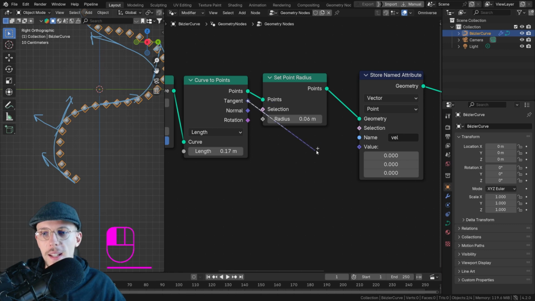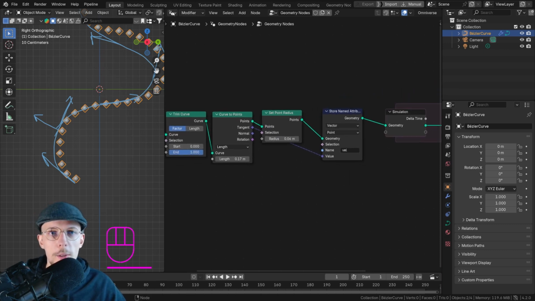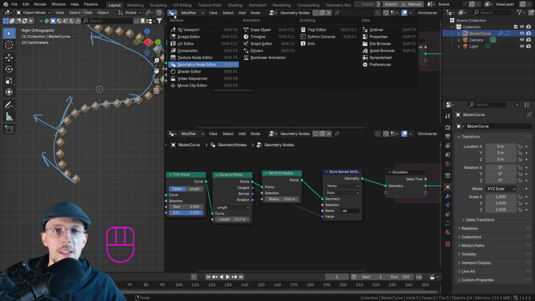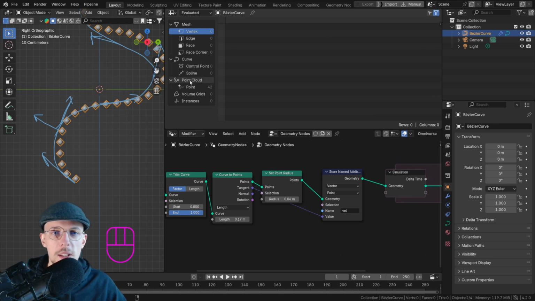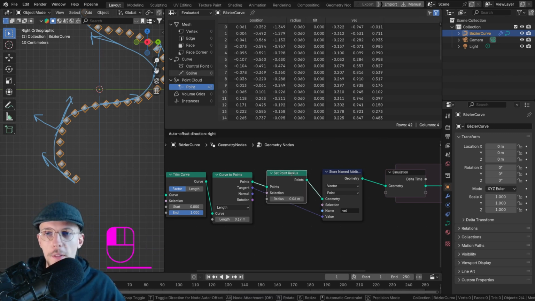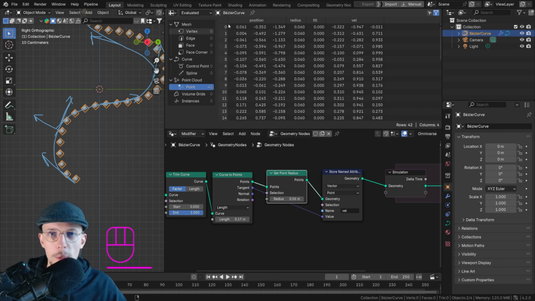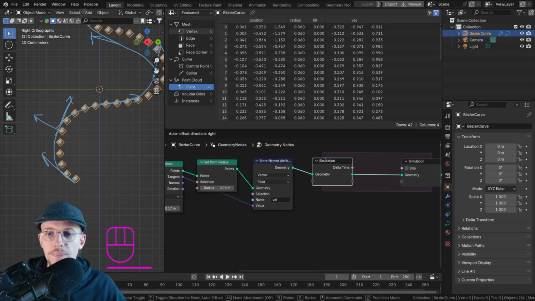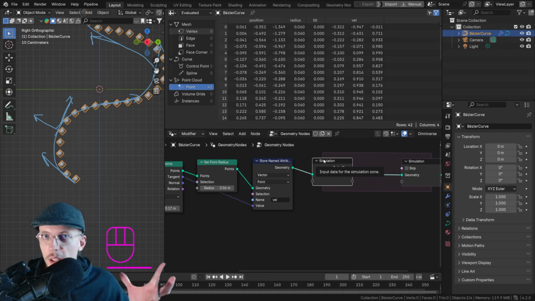So let's drag that into the velocity. There we go. And now if we drag our window to the bottom and set this to be a spreadsheet, we can actually open up the points here and see what the velocity is for each point, right? So this spreadsheet editor is very useful to see what we're doing. We're now storing a velocity for each point that we have, points 0 to 42, and they have a specific velocity direction vector stored. So what can we do with that, you ask?